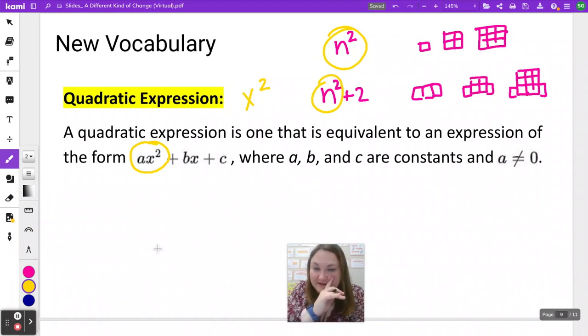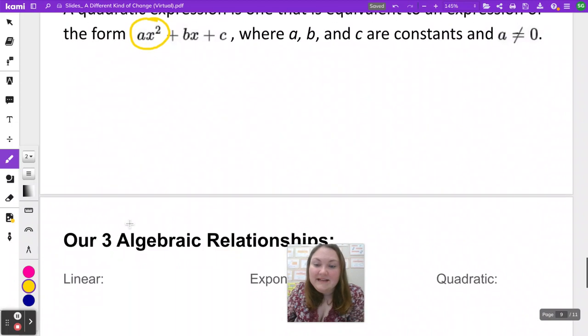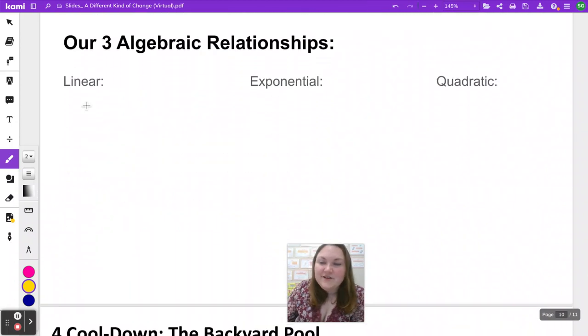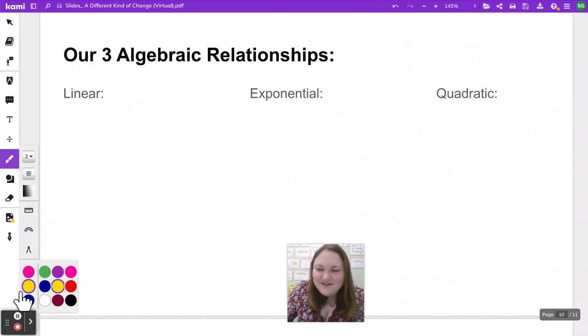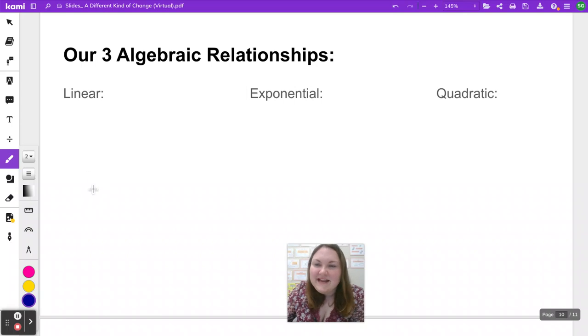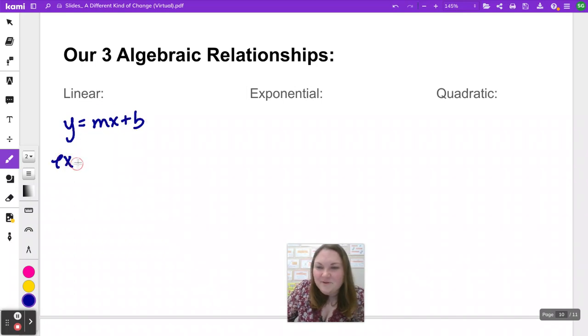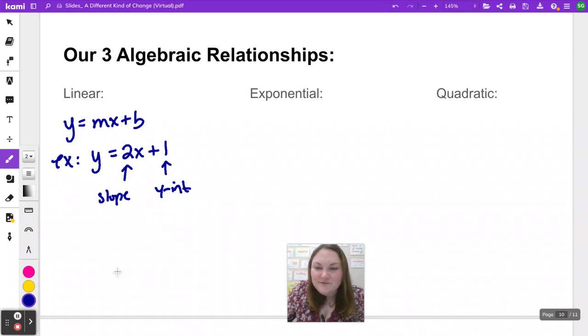And so to summarize now, the three relationships we look at in this class, the first one we had started in pre-algebra, and we talked a lot about in Algebra 1A as well. That first one was a linear relationship. Some of the things we had connected to linear relationships was this formula here. For example, if I gave you y equals 2x plus 1, this told me our y-intercept, or our starting point, was at 1, and then this was our slope. It said it was going up by 2 each time.